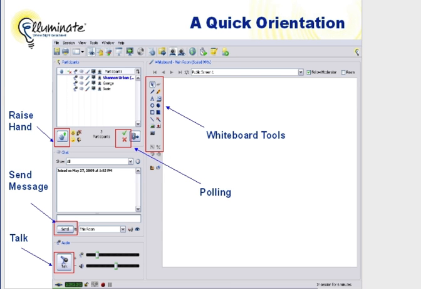I should also tell you there are different layouts possible, and the layout you have in front of you may not be the optimal layout if you've never been in the room before. There's something called the wide layout: if you go up to the top, click View, go to Layouts and choose Wide Layout, you can see the chat area a lot better, so you may want to try that.